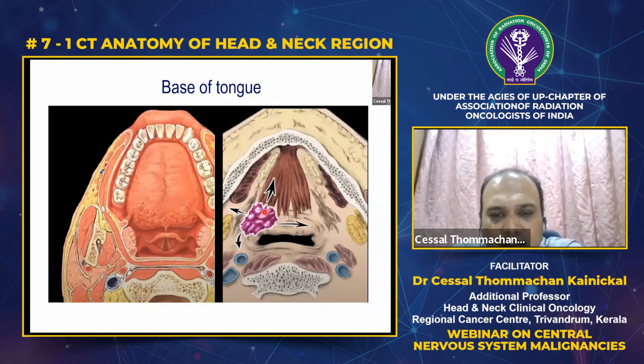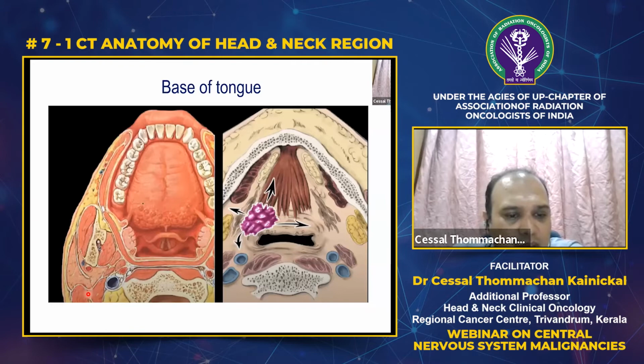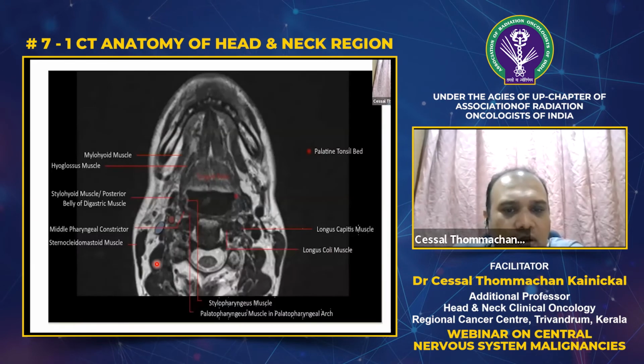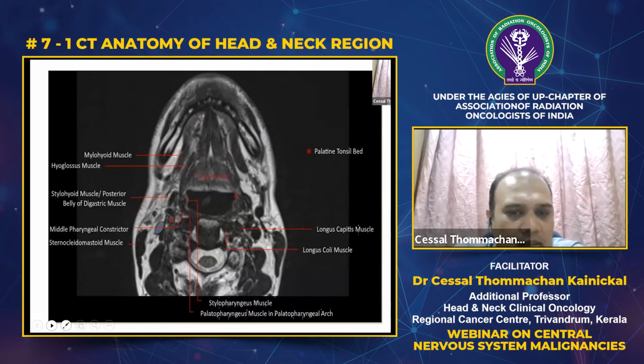From there, it can spread into the anterior two-third of the tongue. It can spread into the parapharyngeal space. It can spread into the carotid sheath, posterior pharyngeal wall, etc. Yes, base of tongue. So this is how it will look in the base of tongue. Sometimes this is the base of tongue. This area I will discuss later, when I discuss the oral tongue, because it is a little complex. That is base of tongue.